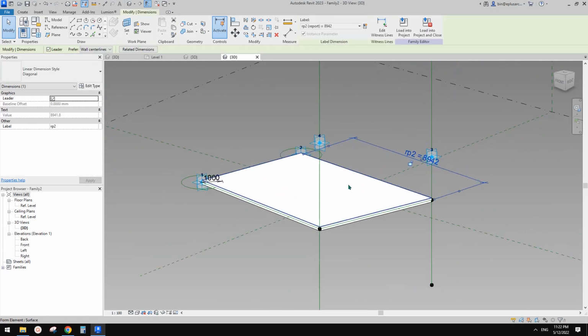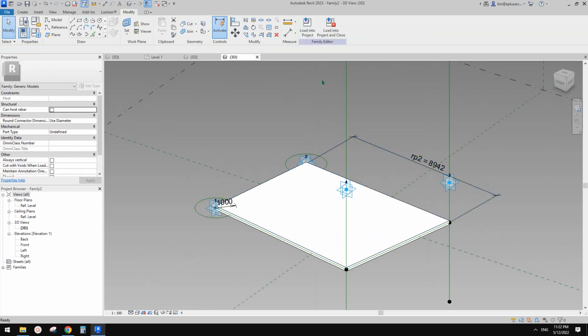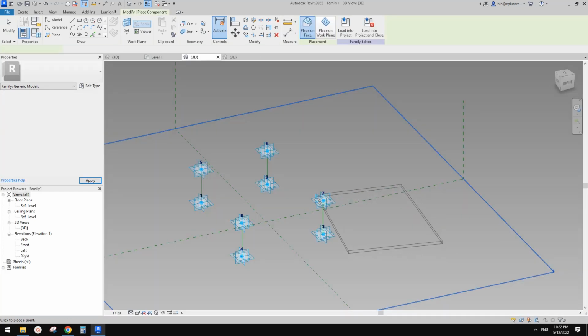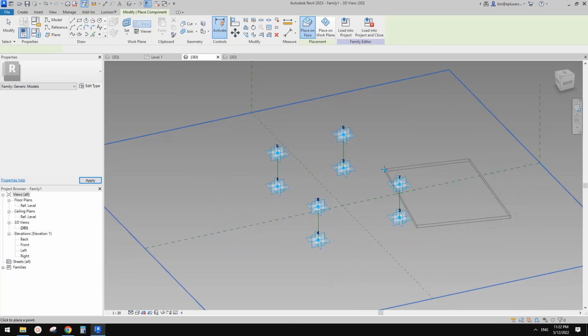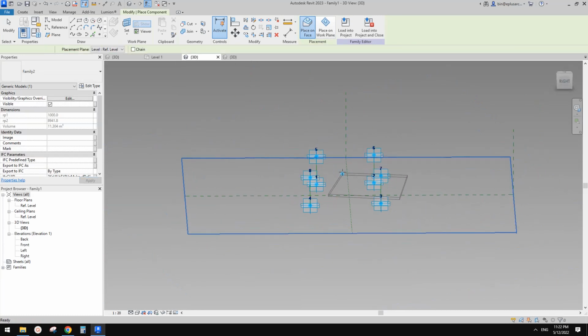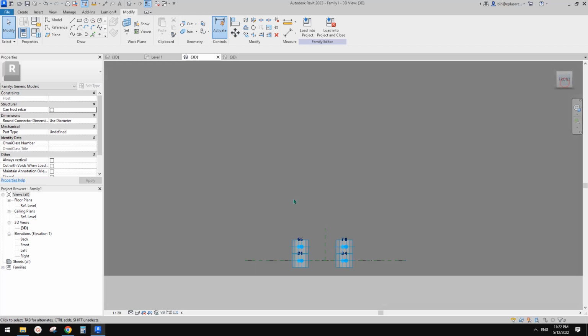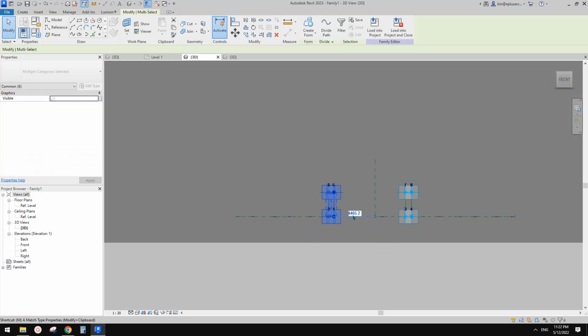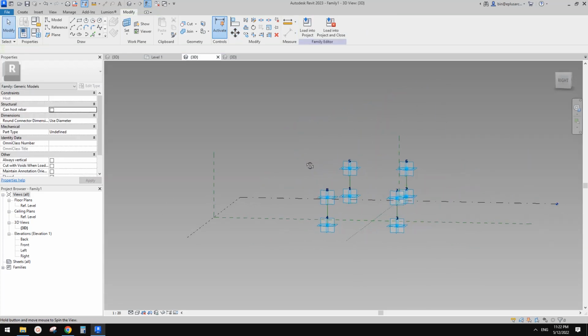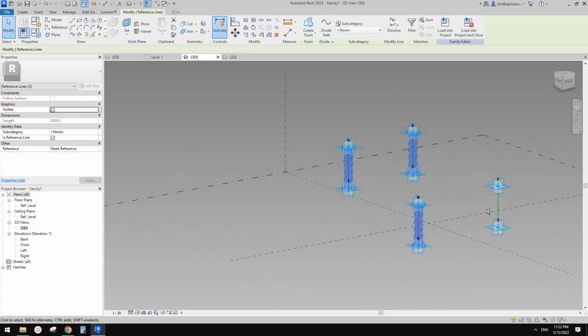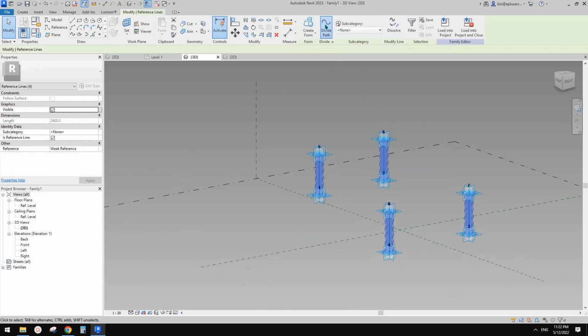Anyway, so okay, now we have this one. Let's have a test in the other one, here. In this one I'm going to move this up, okay, so to make them at different levels. Then I'll select this reference line and use divided path.